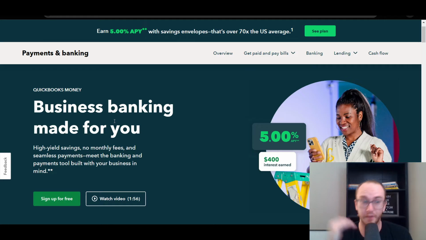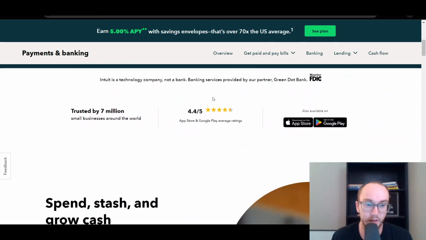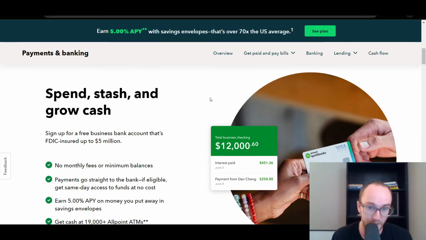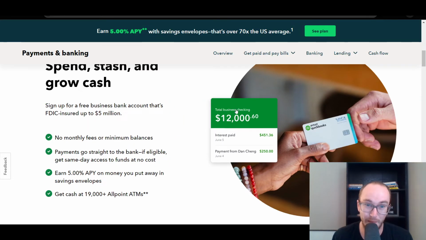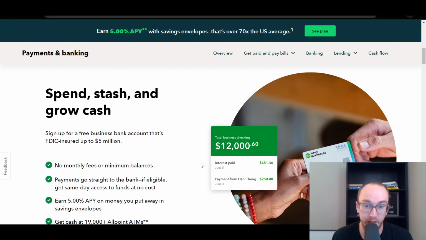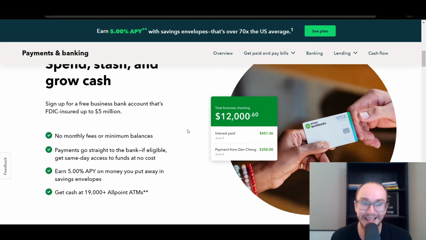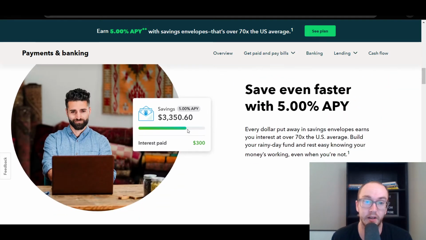Again, it has a few different things. It's a different tier within the QuickBooks ecosystem that is, again, completely free. So it is like a business bank account that you can get set up with. They also pay you interest, and this is where the money that you're going to process with your invoices, that's where the money gets sent, at least initially.